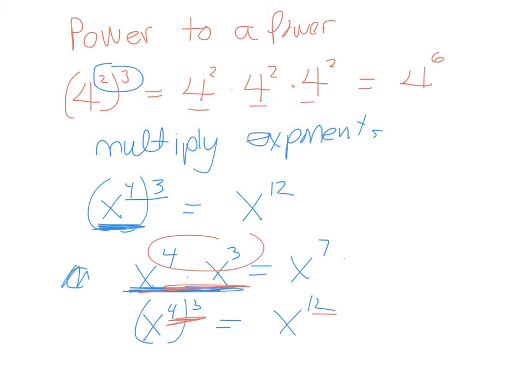So let's try one of these. So if I have 3 squared to the third power, then that's going to be 3 to the 6th power. So sometimes I might tell you to actually work that out, and sometimes I won't. Usually when the exponents get this high, I don't say to write it all out. You can leave it as 3 to the 6th.